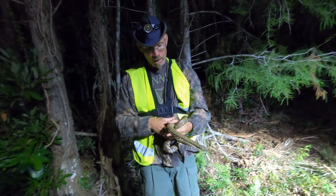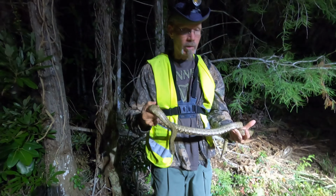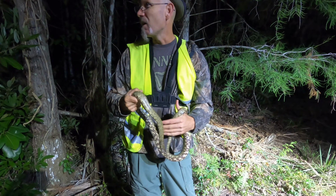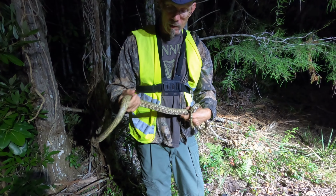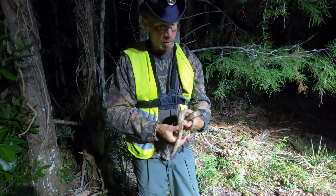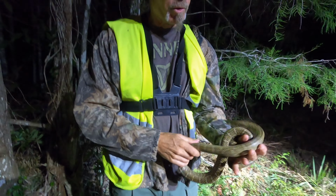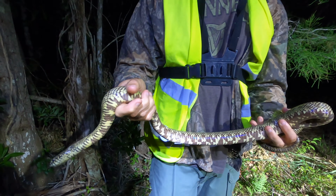So anyway, we're out here this time of year. The king snakes are winding down in their breeding, but they're really active, and over the past, I don't know, 2-3 weeks they've been popping up pretty much nightly. And even though it's no longer considered a valid subspecies, it used to be considered Lampropeltis getula brookesi. Now it's just floridana.